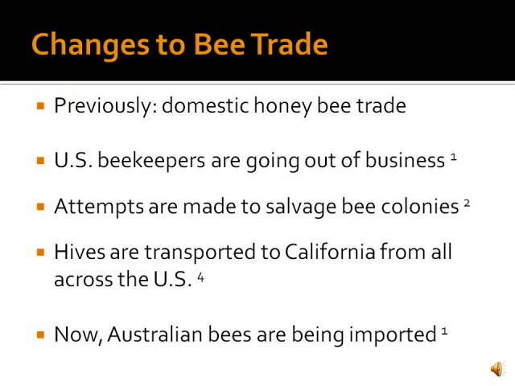In the past, commercial beekeepers in the U.S. had substantial colonies and could supply enough bees to farmers in America. Now, many beekeepers in the U.S. are going out of business, but can attempt to salvage their colonies. Although the method is expensive, splitting colonies into 2 or 3 hives to limit the effects of colony collapse disorder will allow beekeepers to optimize their remaining colonies. Within the U.S., there is a great deal of cross-country trade for honeybees, but with less American bees, some farmers have turned to importing bees from Australia.